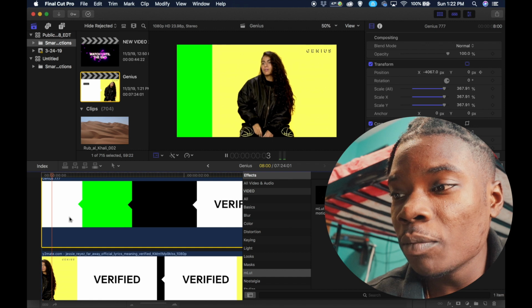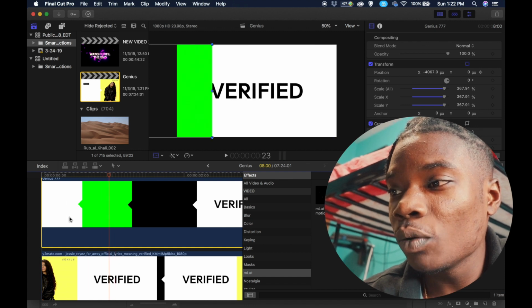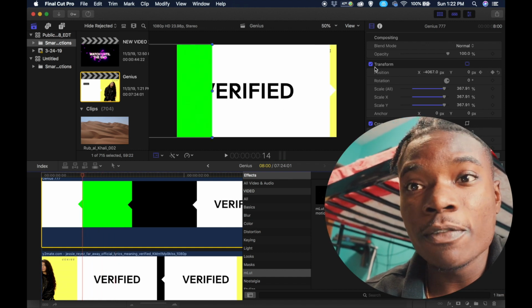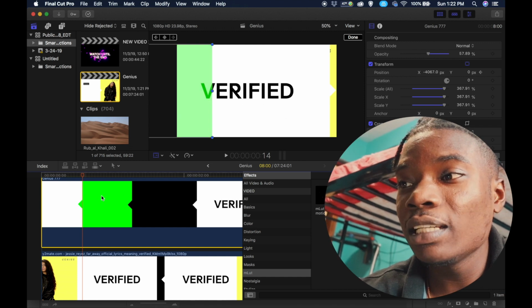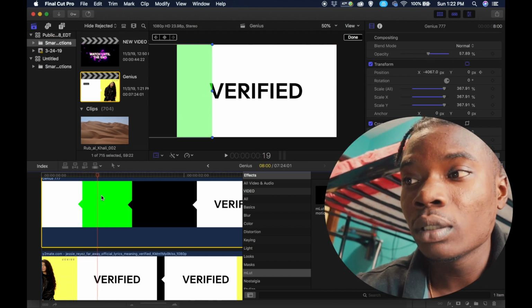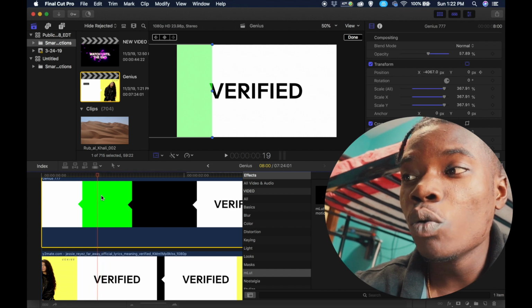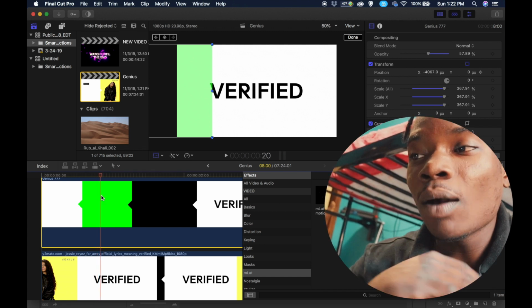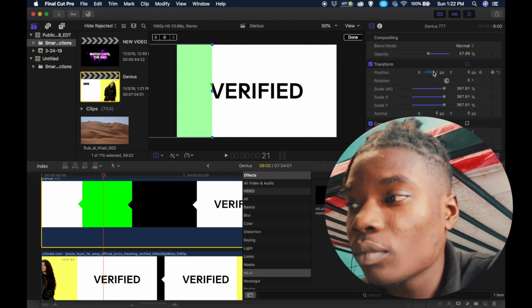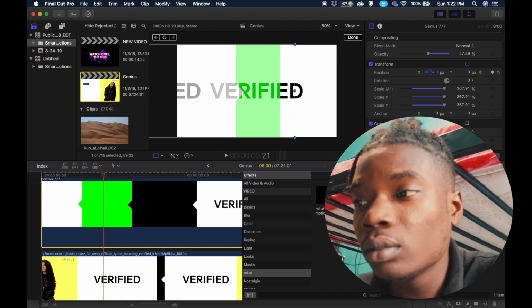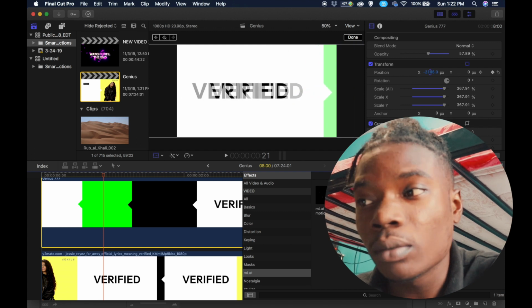So when we put a keyframe over there, we're gonna start the video and then pause it where the verified comes, and then we're gonna move our opacity down so we can see through our thing, and then we're gonna move our verified screen all the way right above the verified screen on the bottom.